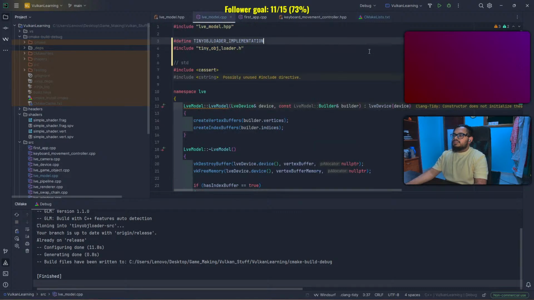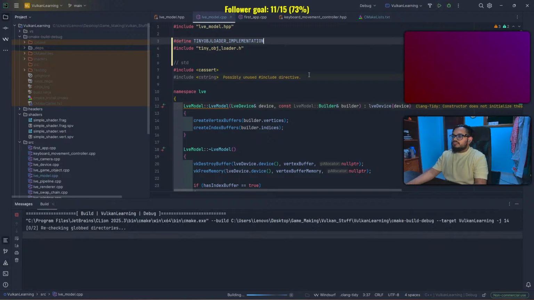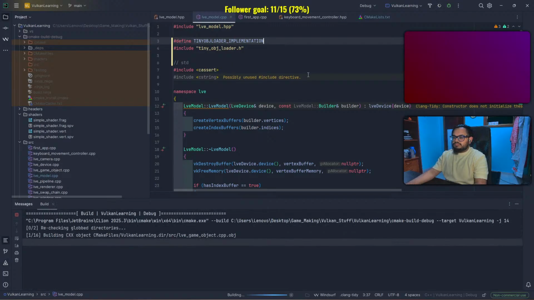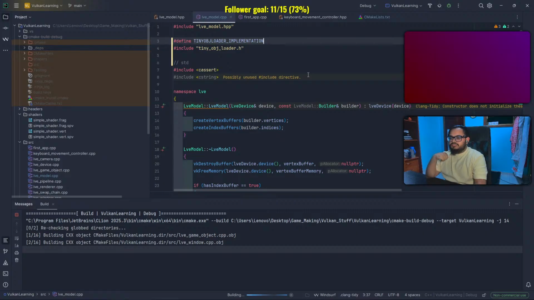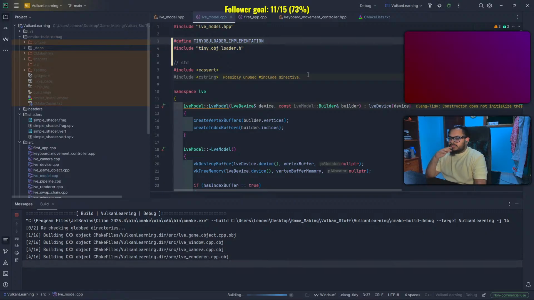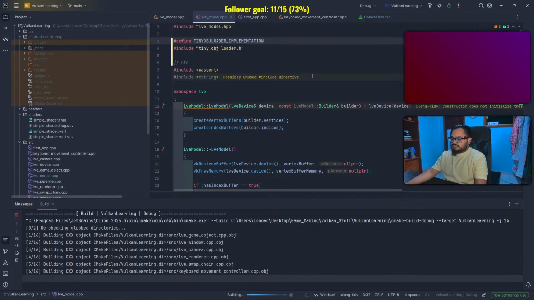Let's run it and see. Let everything load.